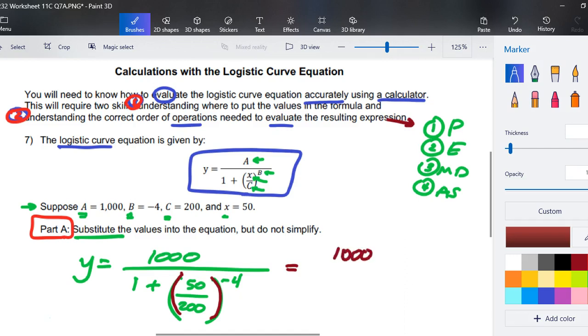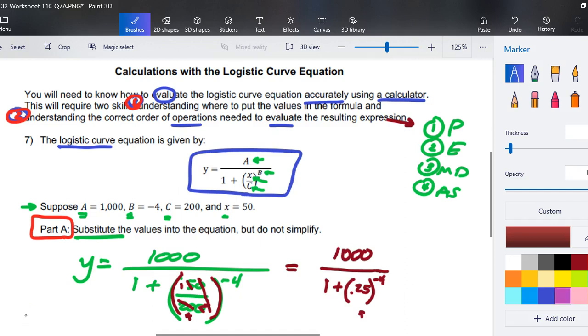So I still have my 1,000. It is 1 plus something to the negative 4. So grabbing a calculator, reducing in your mind or on paper, we have 50 divided by 200, and that is a value of 25 hundredths. And it actually says leave your answer as a fraction and then write your new equation. So instead of 0.25, I was supposed to do this, and then 5 goes into 5, and 5 goes into 20. I was supposed to leave it as a fourth.